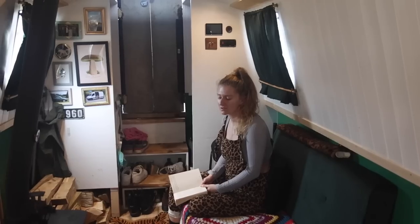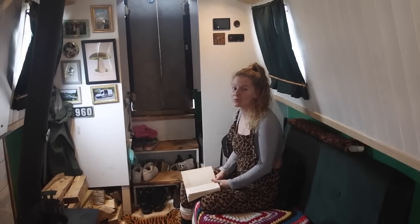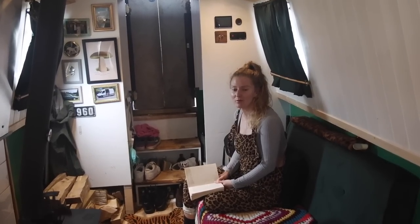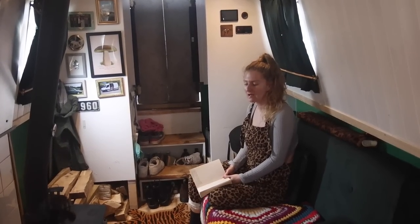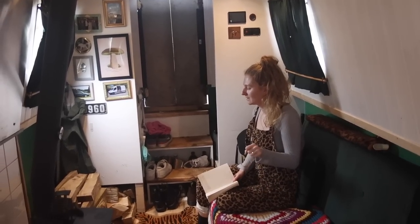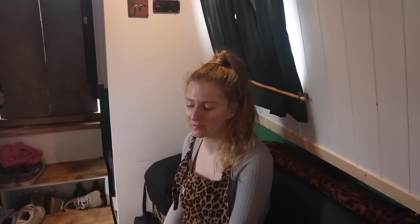We are just floating, so we're very fortunate of how much water we've got. Obviously, we've got a bath. We probably wouldn't be using the bath as much if we were constantly cruising. And we've also got big tank jug things. I don't think we've got any out the back straight. No, I think they're 20 litres, so worst case, if you were in a mooring that you liked, we've got a bike, you could go along the towpath and get water that way, rather than having to fill up the water.